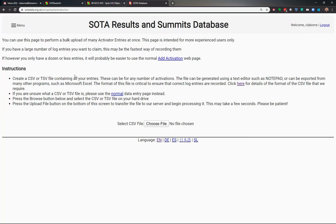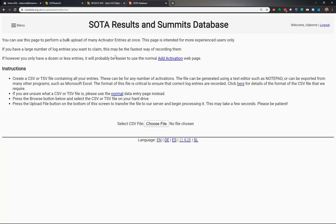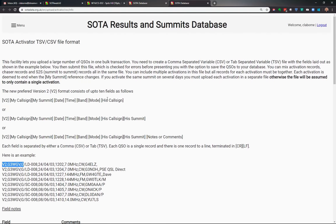So let me show you what that looks like. If you do what I did, which is go to submit log and upload, you'll end up on this page. The easiest thing to do is, of course, use the add activation page. If you're unsure of what the file needs to look like, then you can use the normal data entry page instead. But what they're going to do is help you out and show you what that data entry page should look like. And here are some examples. V2, comma, and then their call sign. We'll go on and look at mine. But they show you pretty much all the fields that would show up on here in different instances.